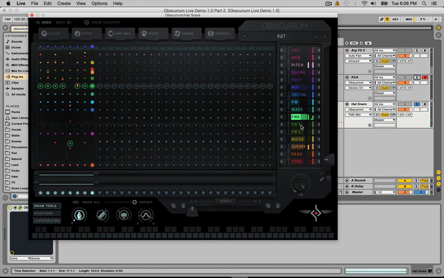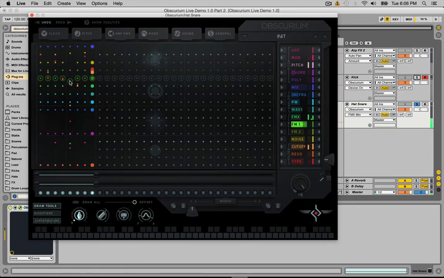Let's go into the FM1 and see how this changes the sound. FM synthesis can be quite difficult to predict what the end result's going to sound like because the mathematics behind it gets so complicated. So I find trial and error is the best for this. I mean, I wish I could explain it to you in more depth, but I'm not actually that good. But we're having fun, right?